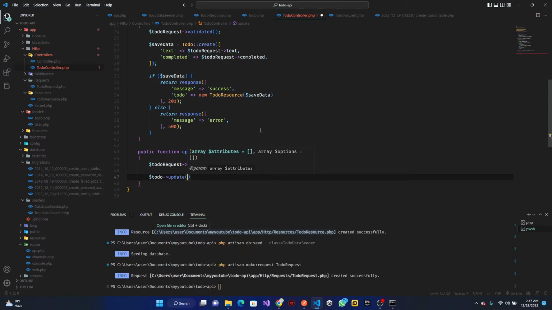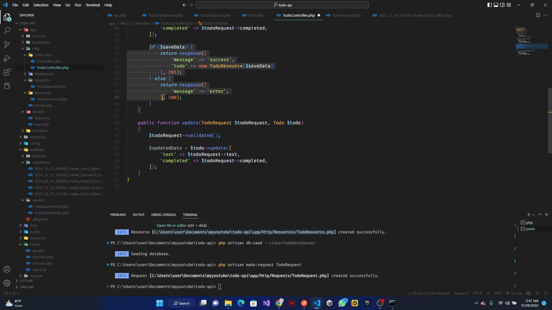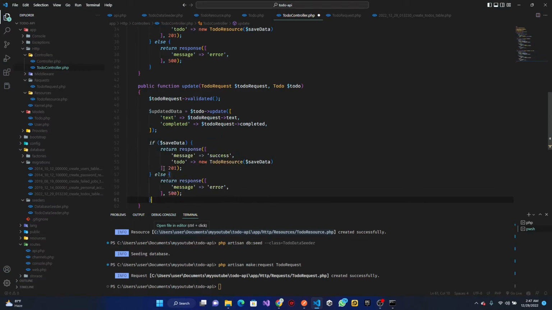update. So what we want to update is it's going to receive an array. So we want to update this. So I can just copy this. And yeah, should be good. Then we can say updated data. Alright, so basically I can save this also. I can save that and I can call this updated data. And yep, so we should be good to go.